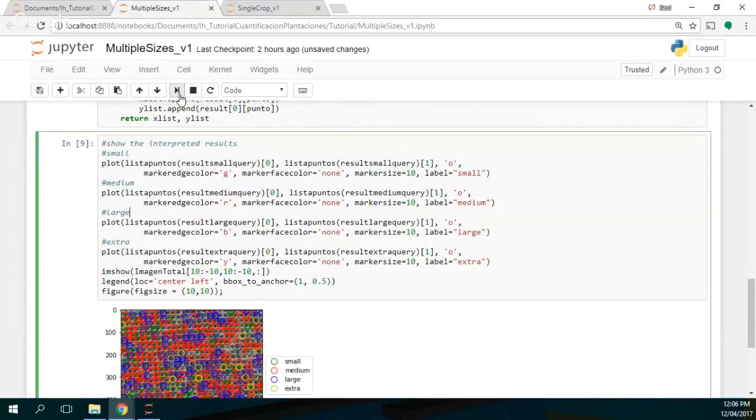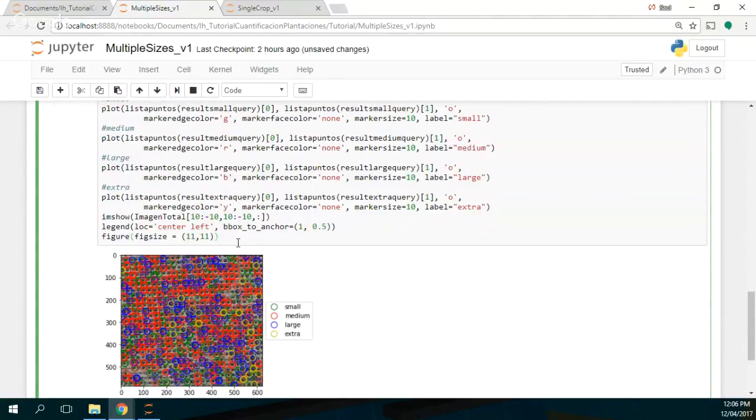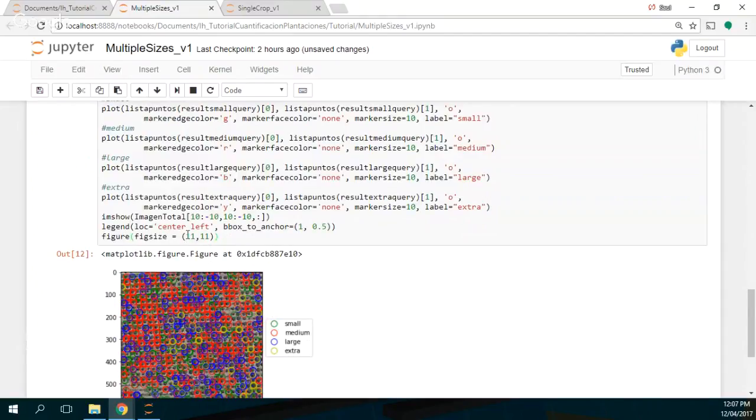And I don't know why. Let me put 11. This is something about Jupyter Notebook. Let me put 8, 8. I don't know why it does this.